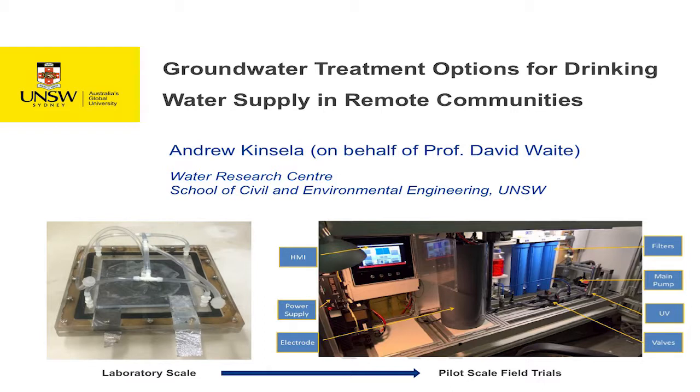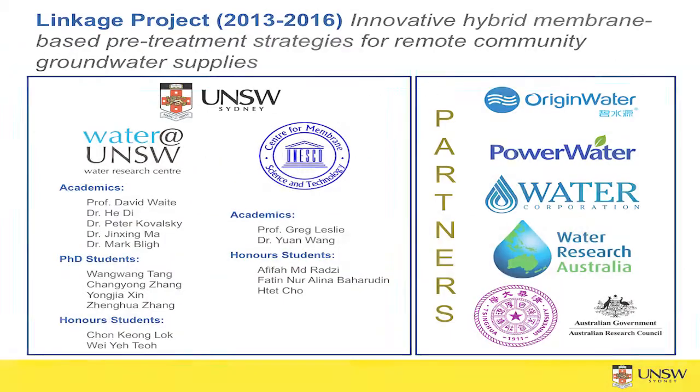As I mentioned, it was part of a linkage project, and under that umbrella, the funding went through UNSW to the Water Research Centre, and also partly to the Centre for Membrane and Science Technology, led by Professor David Waite and Greg Leslie. But in conjunction with our industry partners, primarily the Australian government, our primary partner was Beijing Origin Water, a large Chinese water tech company. And along with NT Power and Water, WA Water Corp and Water RA, it formed this unique and really nice blend of both innovation but also application.